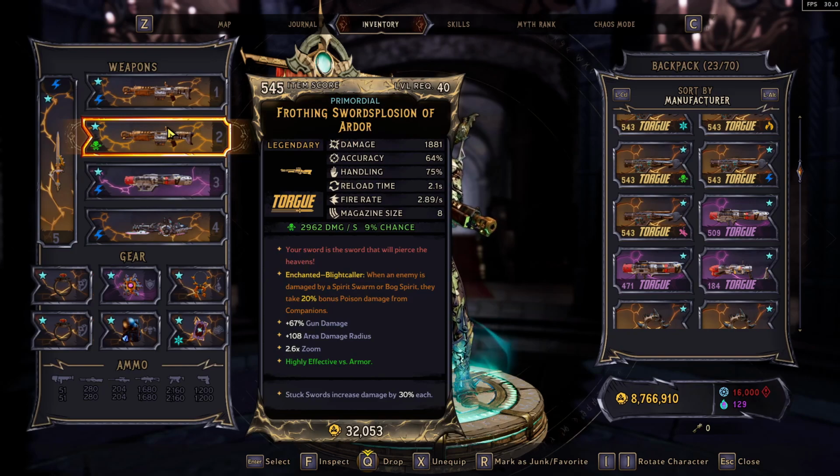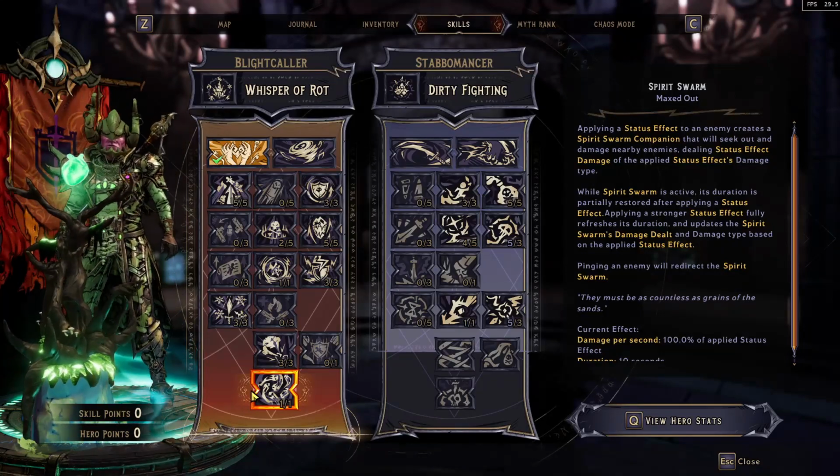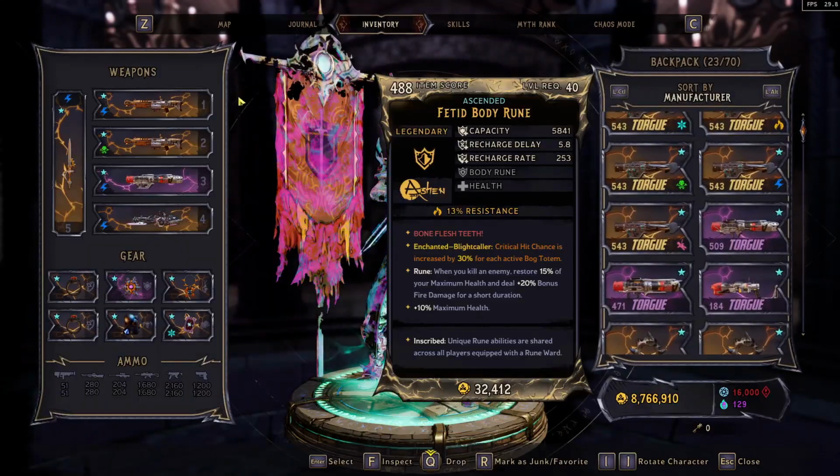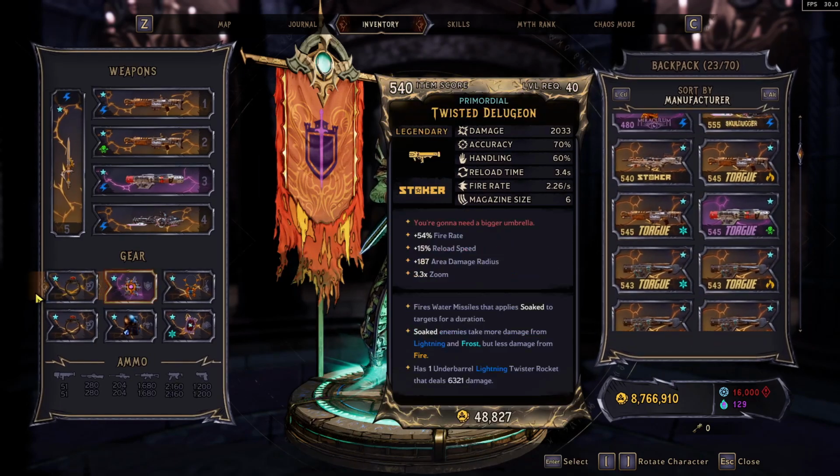While an enemy is damaged by Spirit Swarm or Bog Spirit, they take 20% bonus poison damage from companions. This is a bonus element. Now this will apply to Spirit Swarm because it is a pet. So that is really nice for damage if you have that.